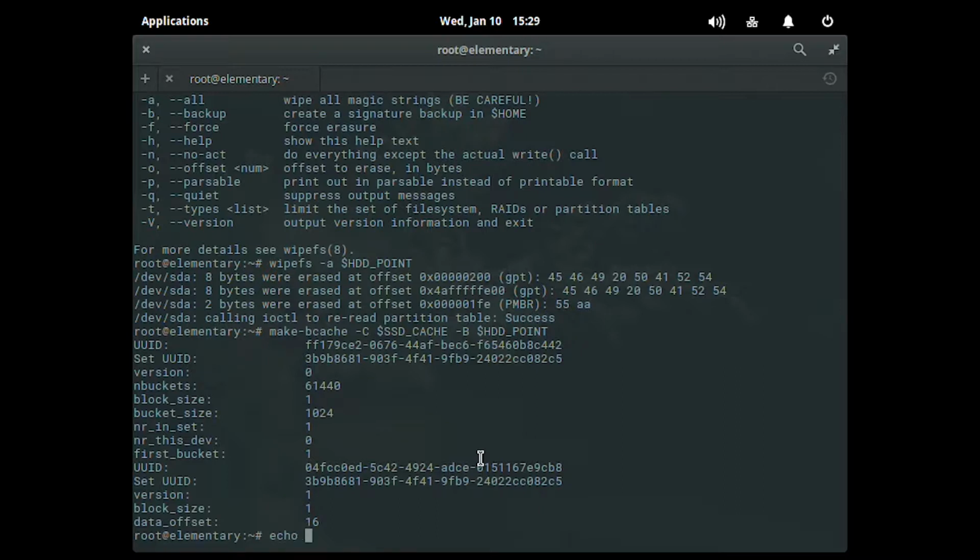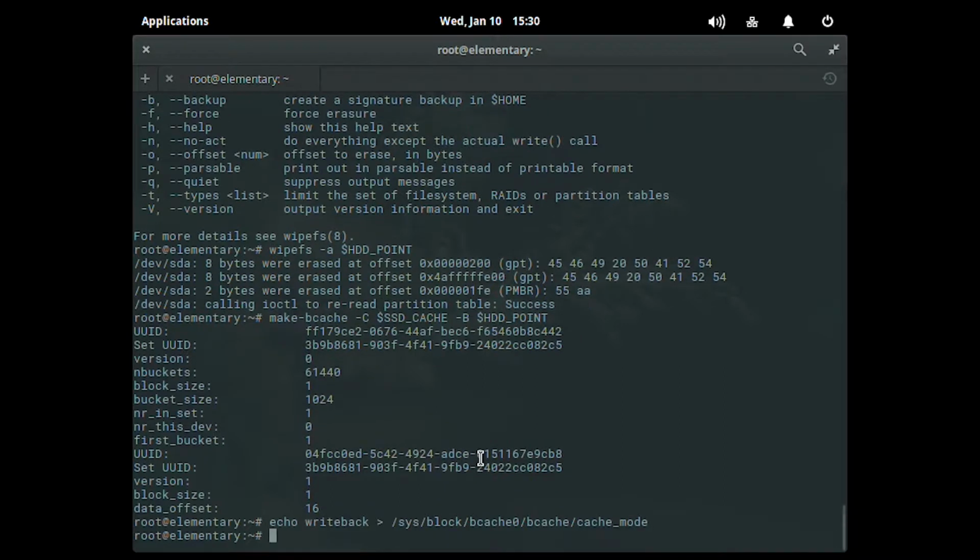Now we want to change a little bit, this is optional, but we want the cache mode to be writeback. And we say with this one, this little piece here, it says write in a file. It will completely overwrite the file or at a specific place, depending on the file. And the cache, oops, that's wrong. We want to go one more bcache, and here we want to change the cache mode to writeback. So perfect.